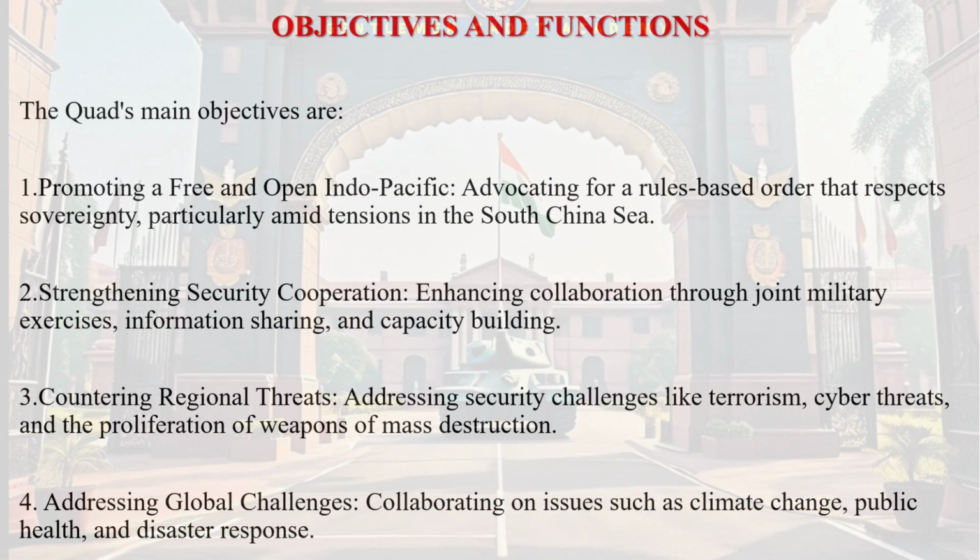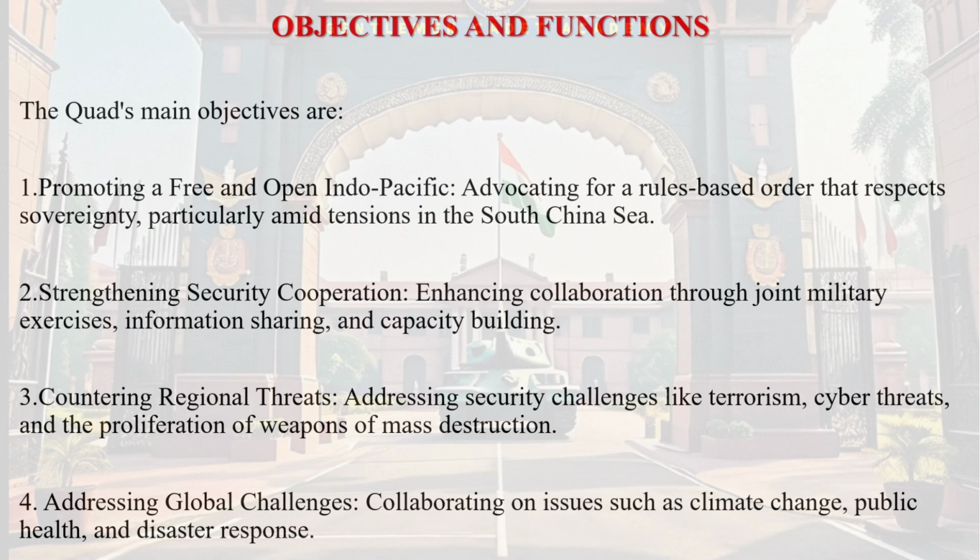Now, moving to the objectives and the goals of Quad, why it was formed. So, the very first is promoting peace and free open Indo Pacific. So, Quad advocates for a rules based international order that respects national sovereignty, freedom of navigation, and adherence to international law. And this principle is particularly relevant in context of increasing Chinese military activity in the South China Sea.